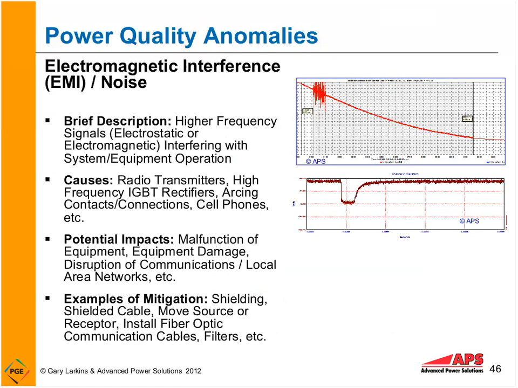Electromagnetic interference. This is becoming a bigger issue where we have high frequency noise actually propagating through the system. As we start connecting more and more electronics, we start seeing high frequency noise being generated here. This is an actual welder operating in this system that's feeding high frequency noise back into the system. Over here we have a telephone circuit where the high frequency noise was actually causing intermittent operation of the modems in a mall, where 50% of the modems used for credit card processing were sitting there because of the high frequency noise.